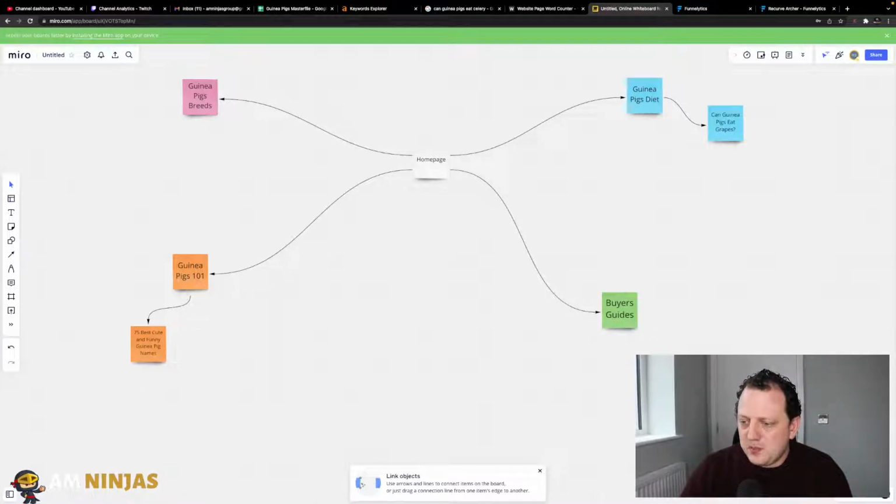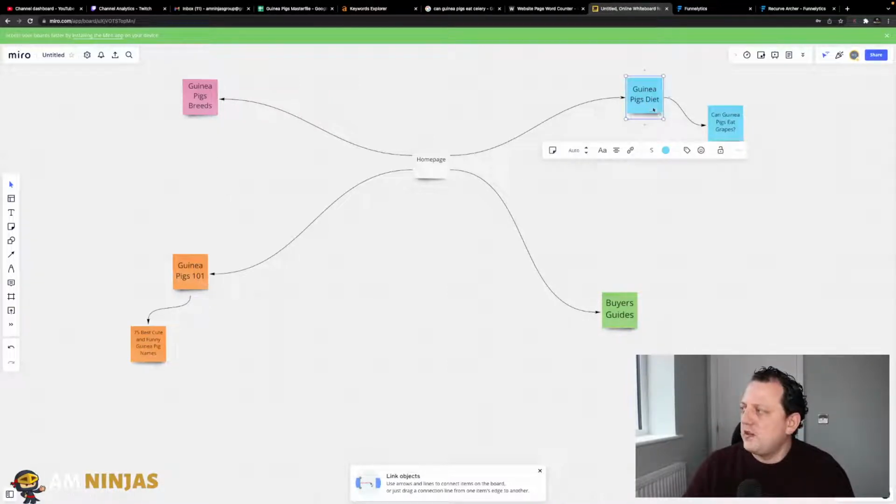So do I write a big pillar article for each topic, for example guinea pigs diets? You can do. I tend to look at these more as categories. But rather than having a categories page, I would have it as a customized page that I've created myself. It'll have a little bit of intro text potentially, and then link to all of the actual articles that fall under that category.